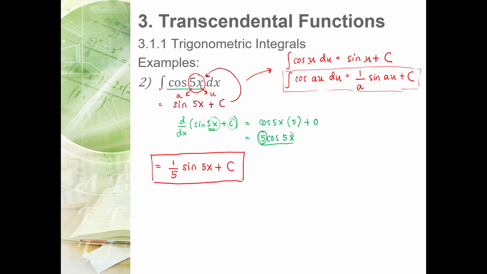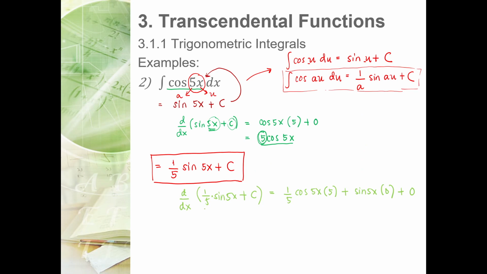So now if you try to get the derivative, so d over dx, and then 1/5 sine 5x plus c. So this will give us derivative of 1/5. Diba? So this will become product rule, diba? Okay, 1/5 times the sine 5x. So this become 1/5 cosine 5x, then the derivative of the angle times 5, plus sine 5x times 0, then plus 0.